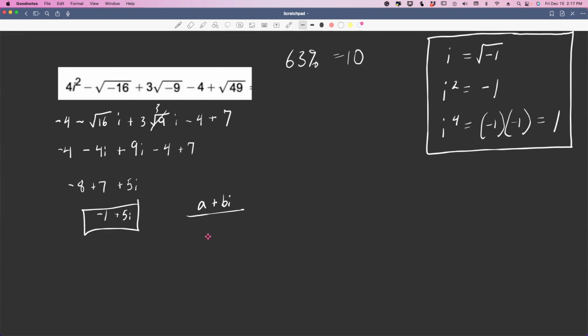And I'm sorry if you got the right number and you wrote 5i minus 1, it's not right. I'm sorry, but it's not. The form matters. It matters on purpose. You have to put it like this or it gets marked wrong. I'm so sorry, but that's just mathematics. That is the way it has to work. So some of you missed it because you didn't put it in the right form, not because you didn't understand i or i squared. So think about that in the future. The form of it matters.